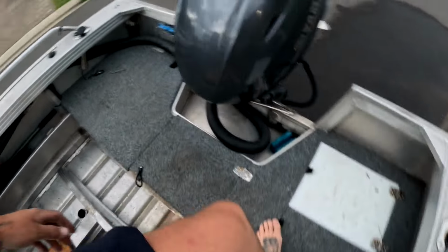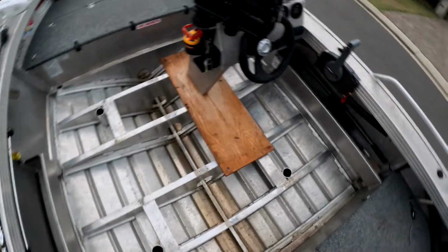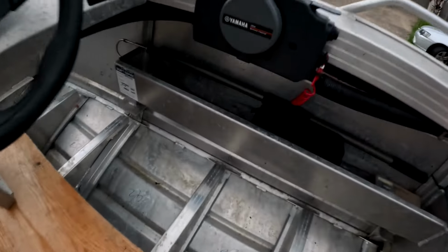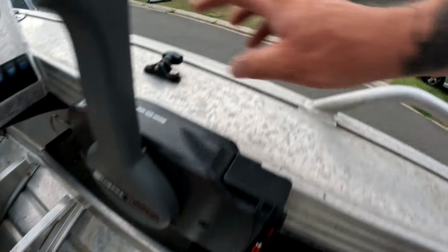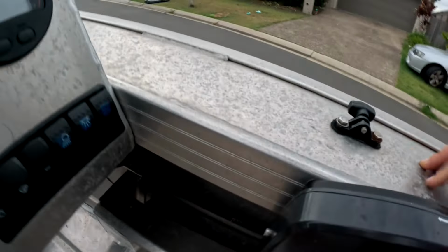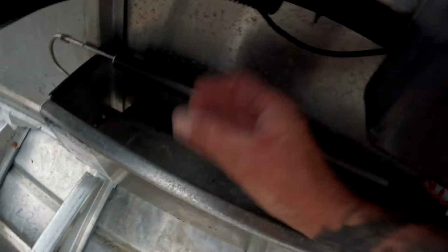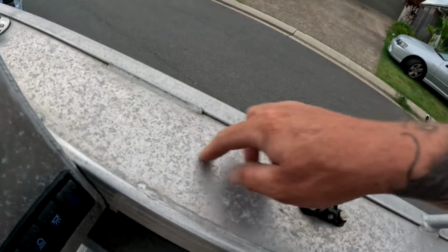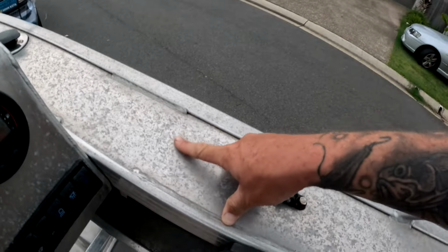Just about ready to throw the tank in and see how it fits. I'm going to be bringing it up this side. I'll drill a hole through the bottom of my gunnel pocket, have the filler probably just here, I'd say. Obviously I'll have to undo my wiring under there. Hole through here, hose coming up, hole here, I think it's 50 mil. I'll tell you exactly when I get to that stage though.